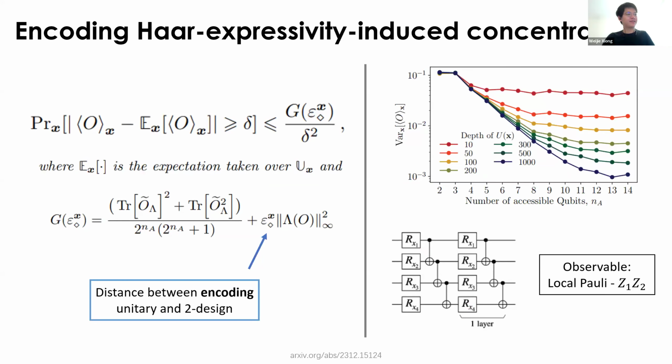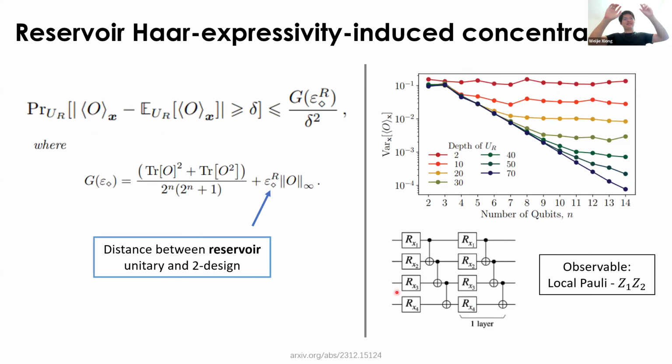So intuitively, the reservoir unitary is directly after the encoding unitary. So the intuition is that if you have one layer of approximate 2-design unitaries, then you will get the concentration. What if you have, because over here you consider the encoding and reservoir induced concentrations kind of separately, right? What if for the encoding and reservoir you go halfway and halfway, do you still have concentration?